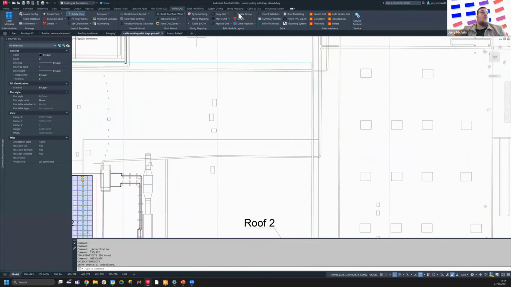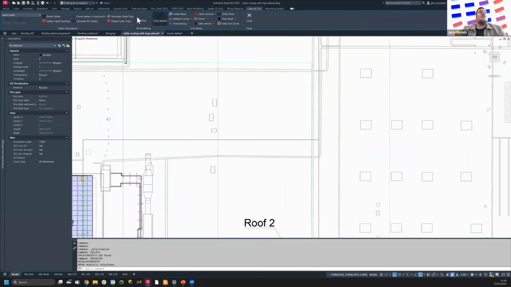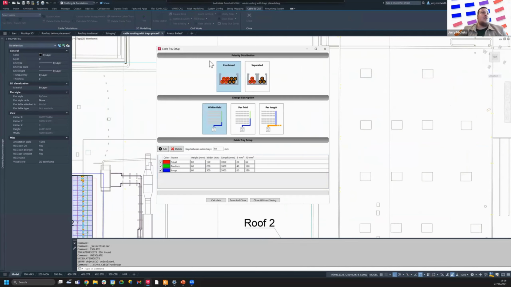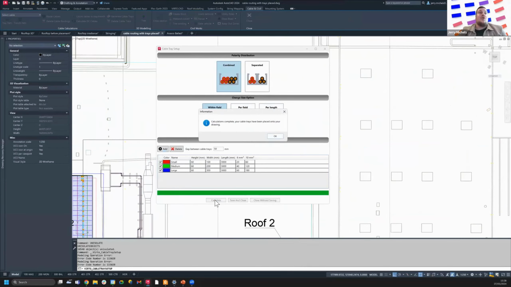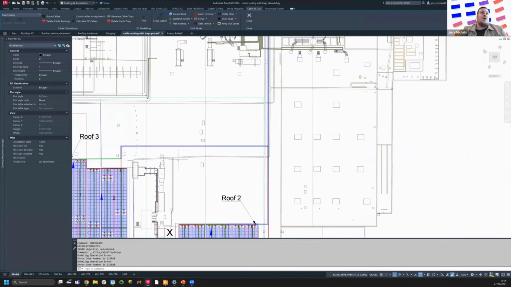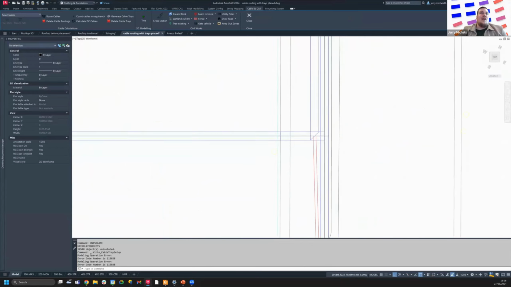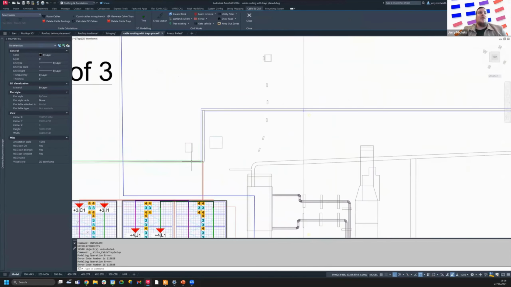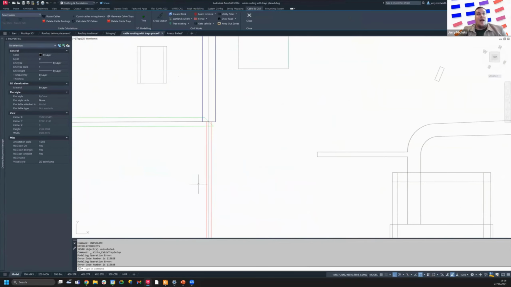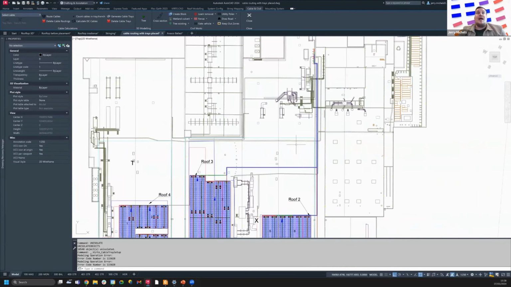Finally, we can also generate cable trays. So if I select the option here, and if I quickly drag this over, you can fill in the sizes of cable trays you get from your supplier, choose your settings, and if you then press calculate, those cable trays will be placed on your project in 3D as well. As you can see, we have the blue trays, which are the big ones, the green, which are mediums, and the red, which are the small trays. And this is all placed in 3D space, of course, as well.